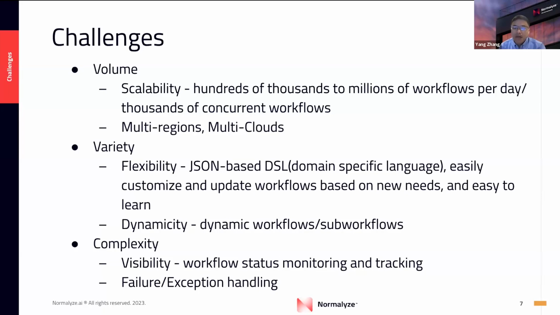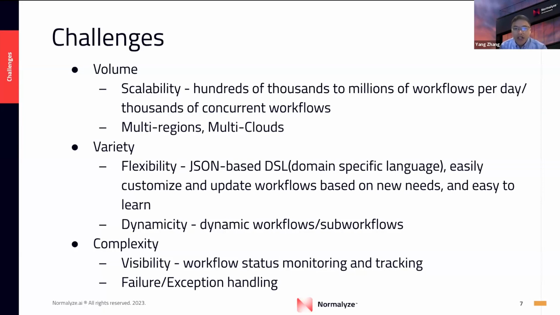It's because enterprise clouds potentially have, as you can expect, hundreds or thousands of cloud accounts, and they have millions of assets and data stored in their environment. So our platform needs to handle thousands of workflows running concurrently, and we may have millions of workflows running every day. Yeah, and also we want to visualize and orchestrate all these workflows. And once, for example, a task or workflow completes, we need to update the status.